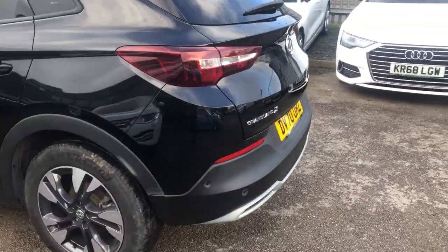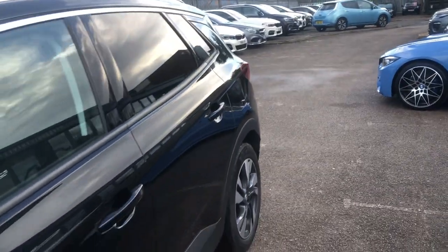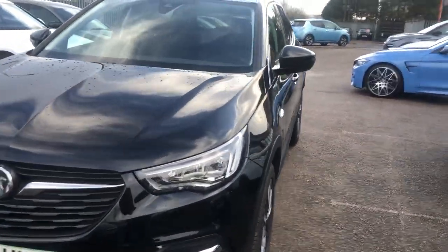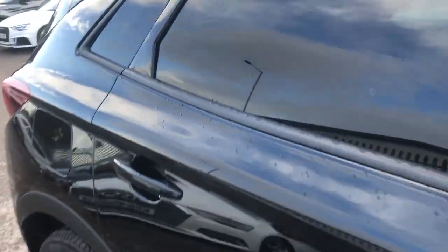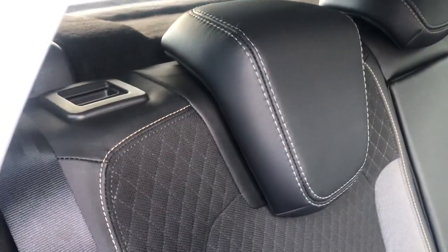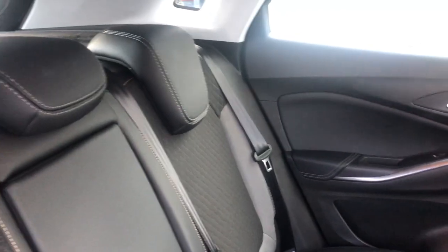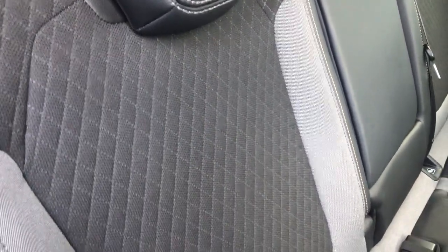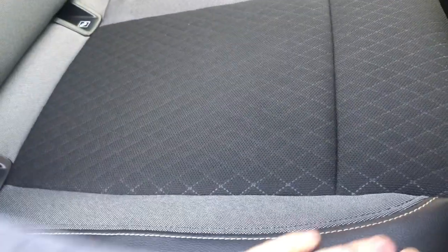Presentation-wise, very well presented and very well looked after and maintained by its previous owner — considering it's normally a family car, none of the shock horrors you'd be used to seeing when you turn up at other dealerships. Moving round, we're going to head on to the VIP section. Behind the tinted privacy glass lies a very, very nice interior. It seems that Vauxhall have taken a page out of Audi's book and gone for the quilted design on their seats.